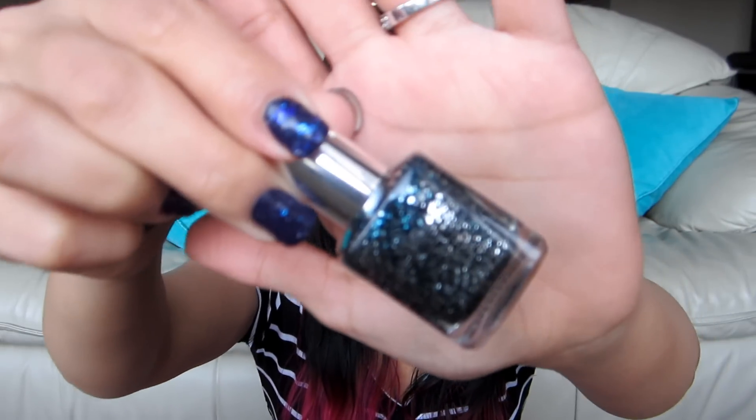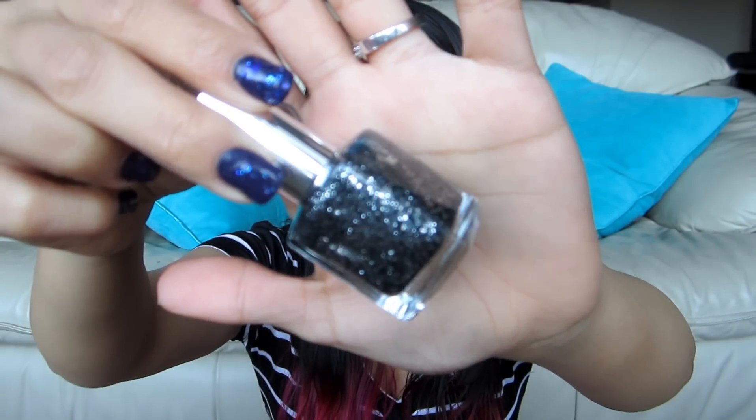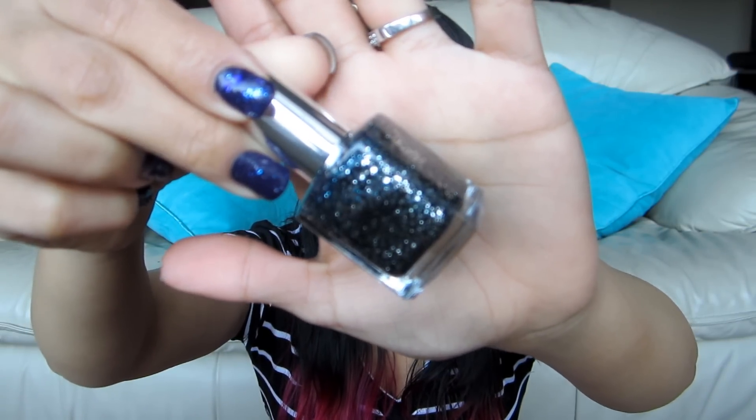This one right here is a cheapo — it goes on very opaque. I thought it was going to be just clear. It's from Walmart and it was only like two dollars. It's from their Pure Ice collection. They have a ton of colors and all their colors are very beautiful too. This one's called 'Stop and Stare' and I wore it a lot during the fall and December as well. With one swipe you get a jelly-like finish that's black with silver, then two coats and you're good — it looks just like the bottle.